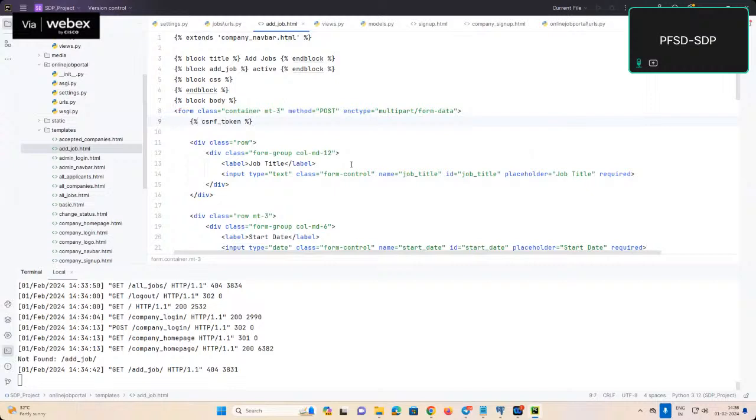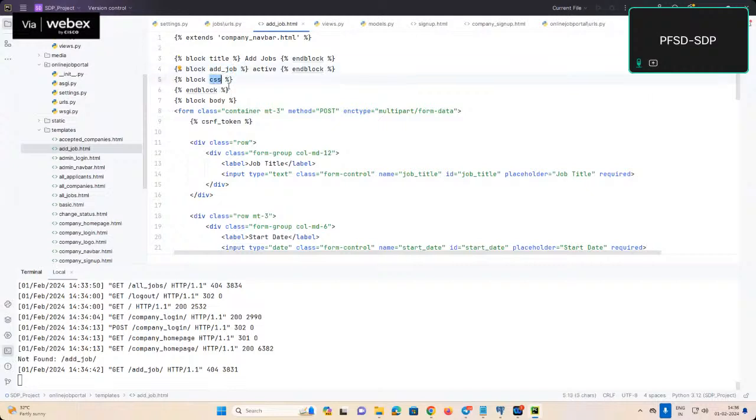At the top above the form, I am extending the company navbar, and I want to change the title because I already created blocks for everything. For title purpose I created one title block, and the title block is add jobs, as well as one more block that is active.